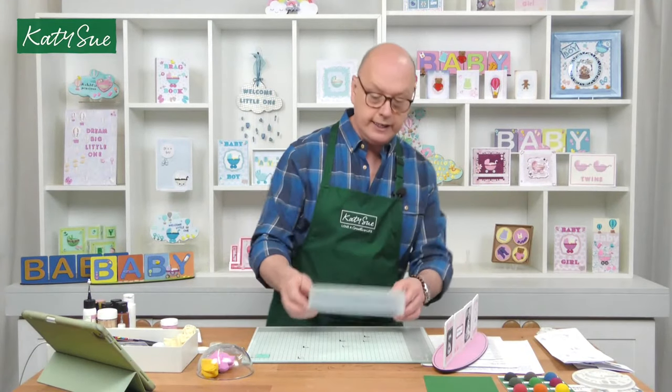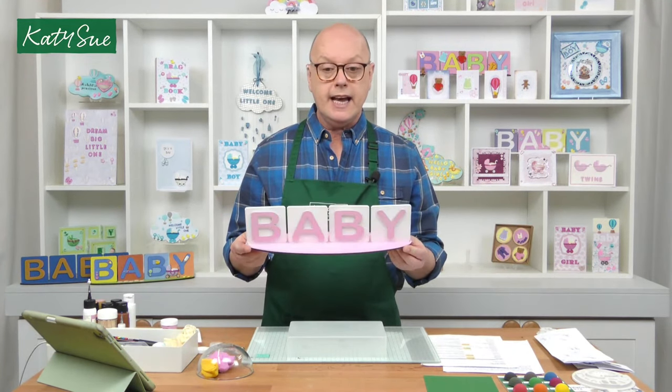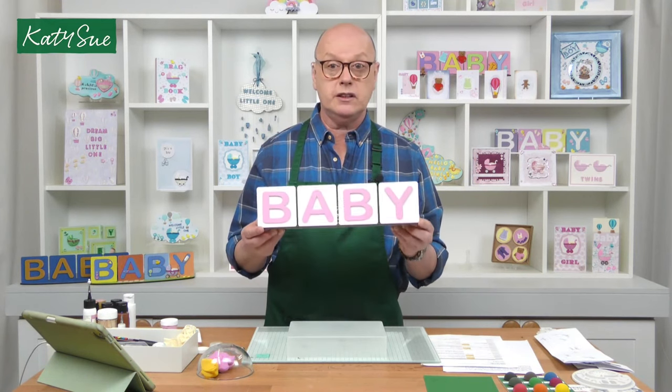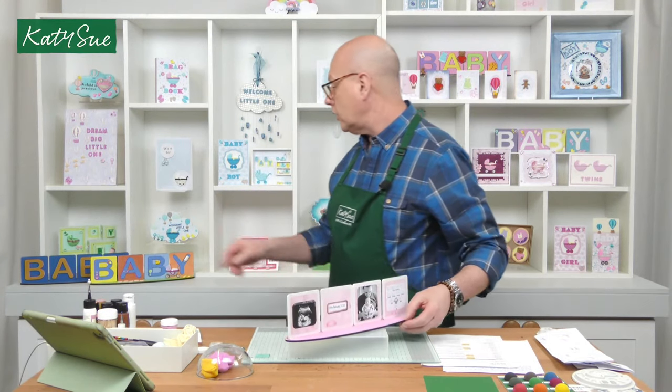Let's take this bit here because I need it. That's where I've got to manufacture this. Now, this in itself is a really beautiful piece. If you didn't want to go any further than this, you could. So this is the version in pink. Let me just show you.